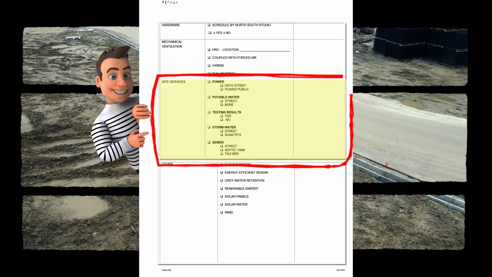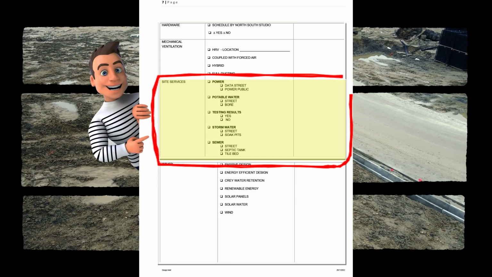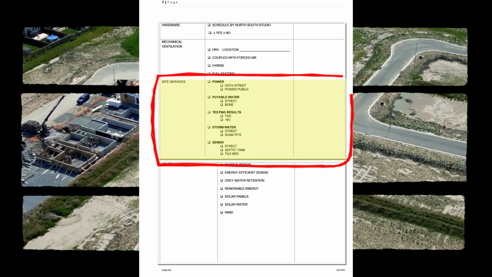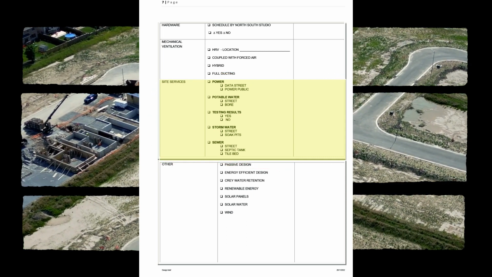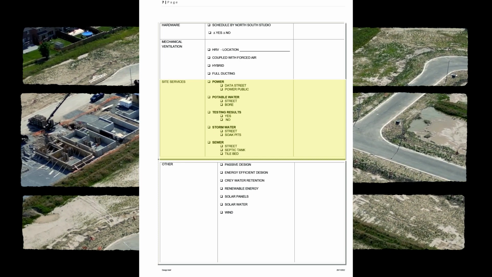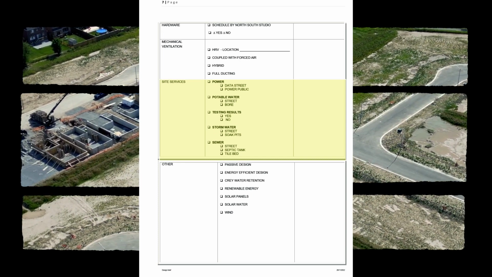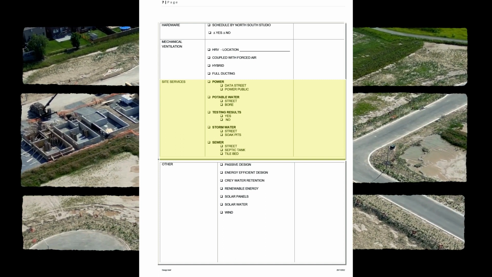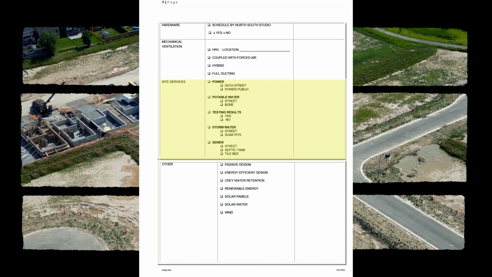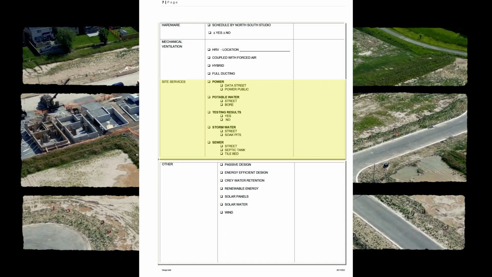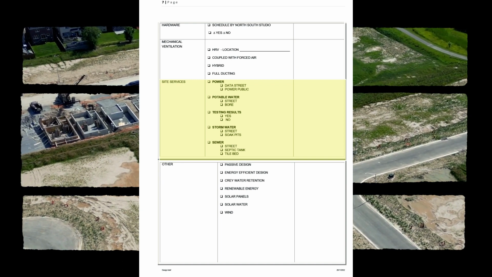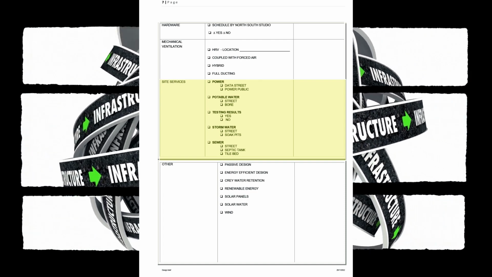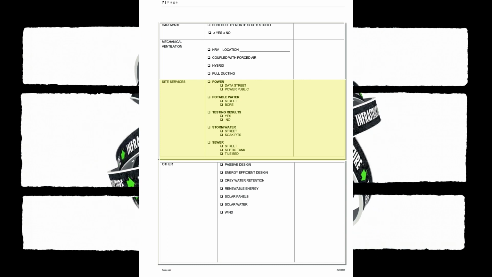Next, you need to document the site services available to the property. This may have already been done if a site visit has already been undertaken. Things to note include data, power, potable water, storm water services, sanitary sewer services, and whether these services are private or public. A lot of this information may be included on a survey if your client has provided you with one. If not, you can usually obtain this information from your local municipality, oftentimes online.